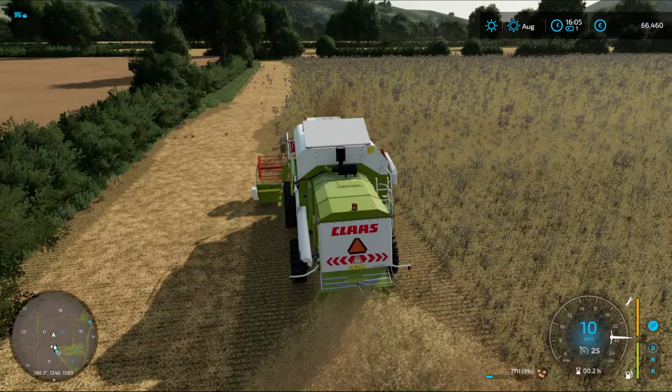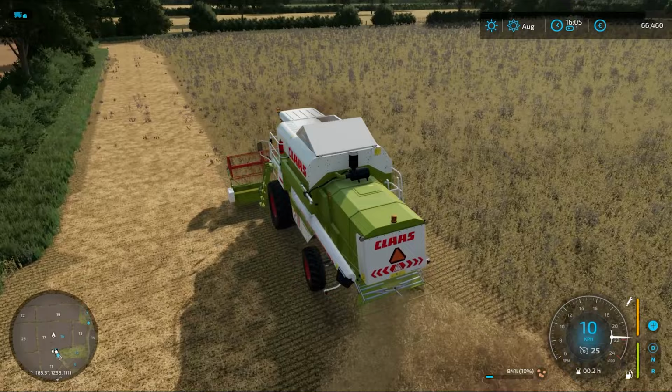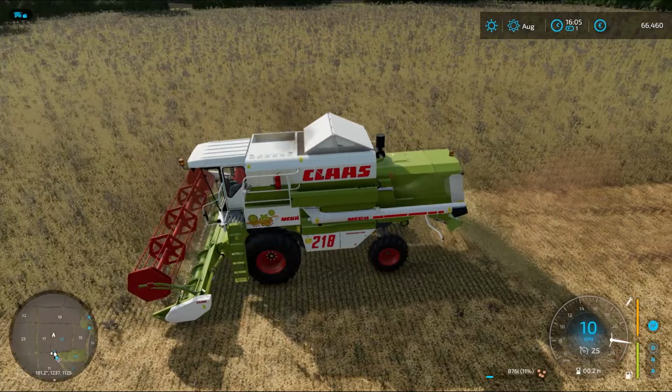Doesn't seem to fill quite quick, even though it's double applicated with fertilizer, so I'd say it might be like canola or whatever and be worth a bit more, but not yield as great. But we'll crack on. This is a nice size field, so crack on and get it done.